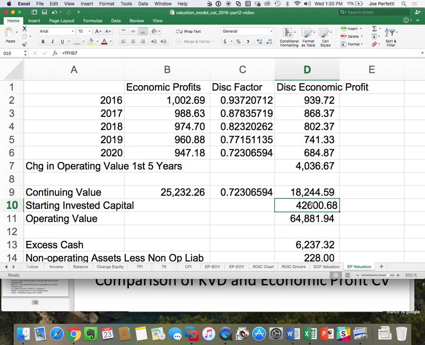So what we can see in the economic profit method is how much value is really being added to what you're spending. And that's why it's an interesting approach, right? But that's essentially what we're doing in the second tab. Now, if you use EOY or if you use average invested capital, you get close. You get really, really close, but you don't get exact, right? And that's why we're using BOY. Just for purposes of academically, I wanted to show you the equivalence of these two models. Now, in the real world, people don't use BOY as much. They use EOY or average, right? But regardless, when we build the model, we built it for this reason.